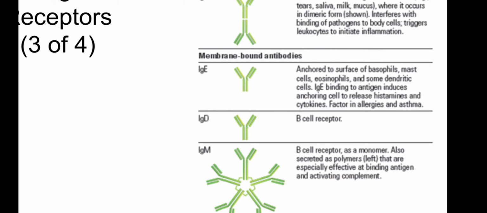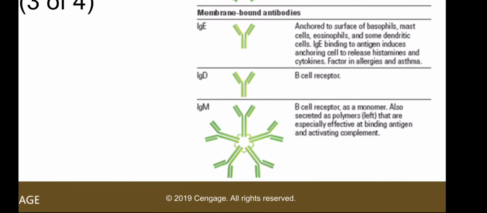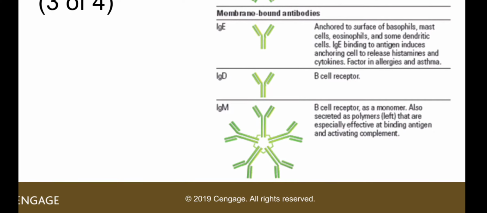Now we have IgM. IgM is also a membrane-bound antibody, but it can be secreted. When it is secreted, it forms this snowflake-like appearance. Why do antibodies have that polymeric appearance? You have five Y antibodies that are joined together. Because each of these arms, the variable regions, can bind to a pathogen, it actually helps keep the pathogen in place.